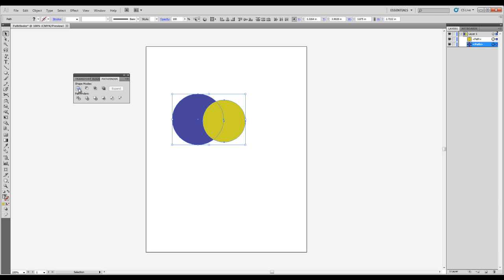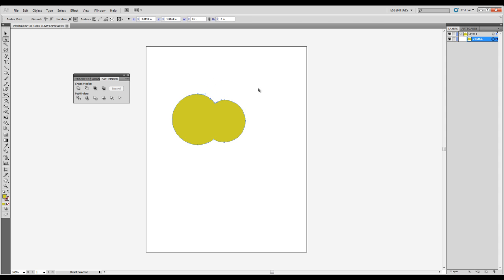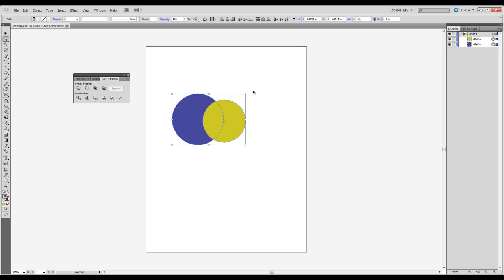This one here is called Unite, and when you click on that, it will unite the two shapes together so that now they're actually one path. They're not grouped together or anything. You can see that in the layers panel. They're actually a shared path. If I get my white arrow, I can manipulate the different vertices or anchor points on this. So I'm going to undo just to go back and show you some other things.